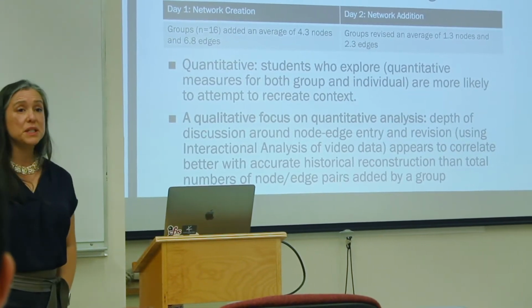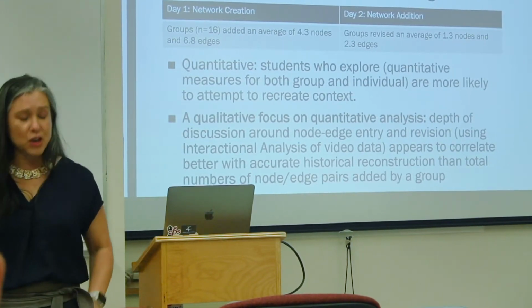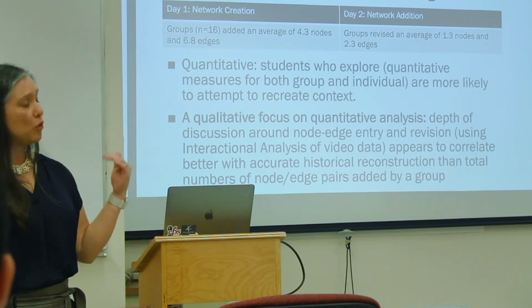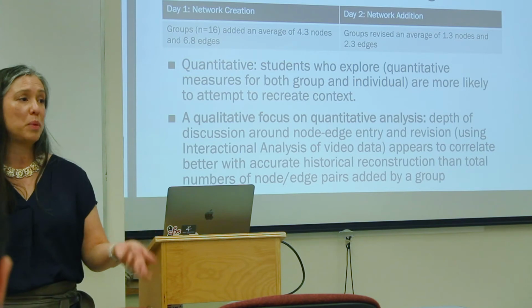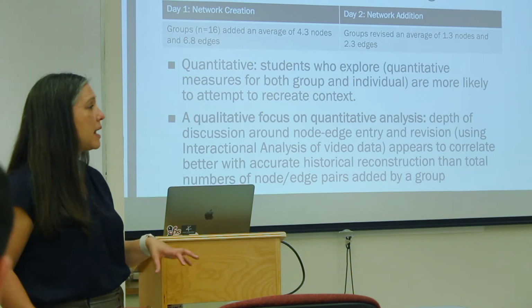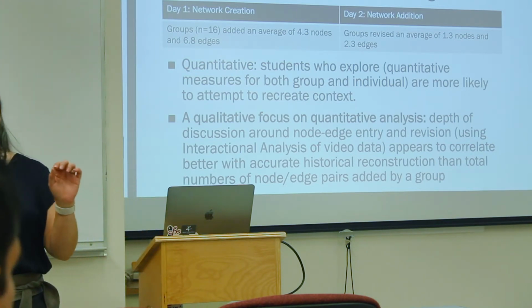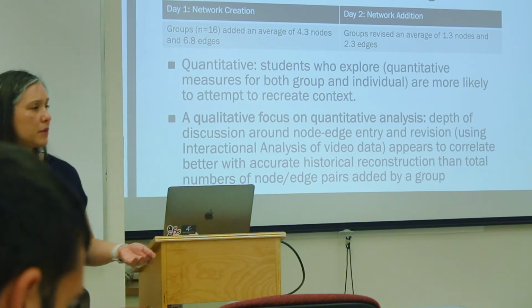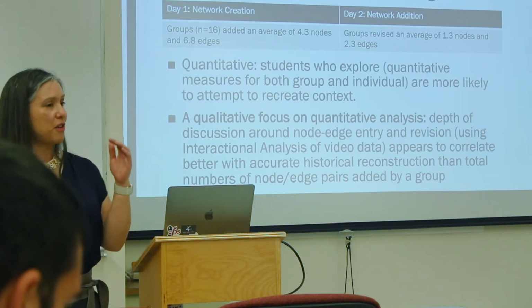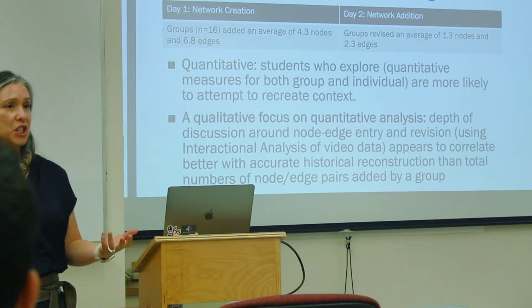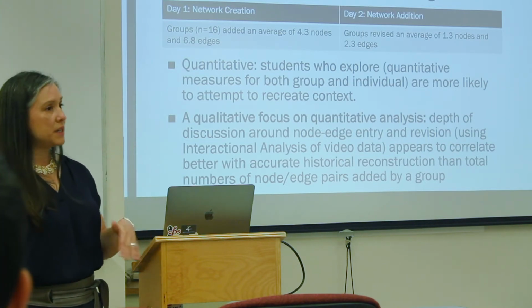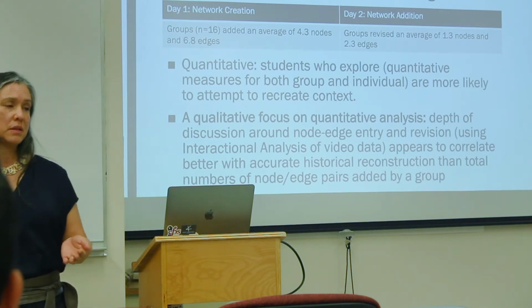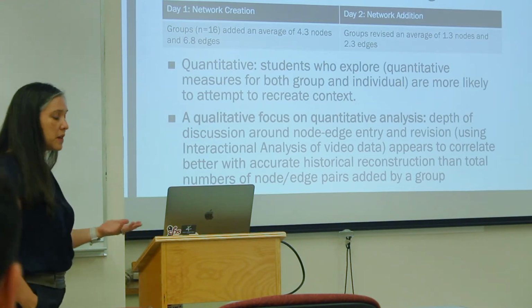Students who attempted to recreate accurate context in their papers did engage with the network fairly heavily, more heavily than their peers who did not attempt to recreate accurately the historical context. Students who were actually accurate engaged in both quantitative terms, and the video that we have of them doing revisions was much more detailed, had many more, well, how did they get there, questions of the classmates' previous entries.